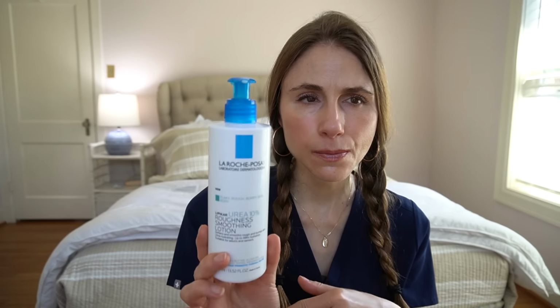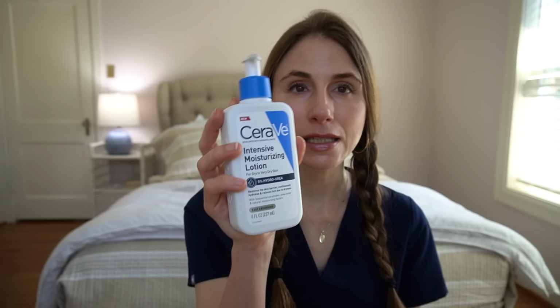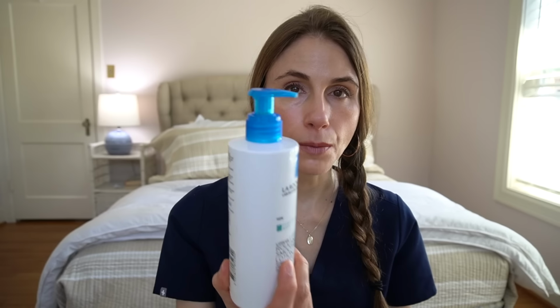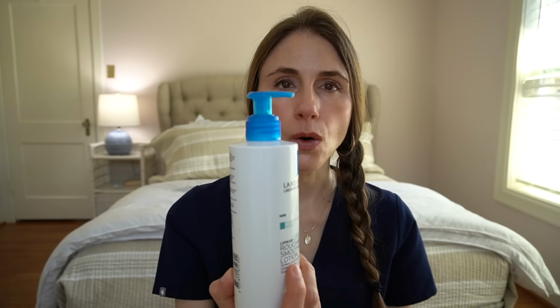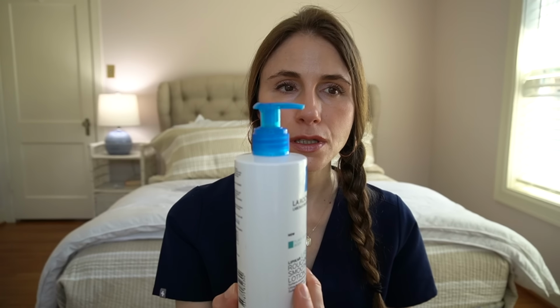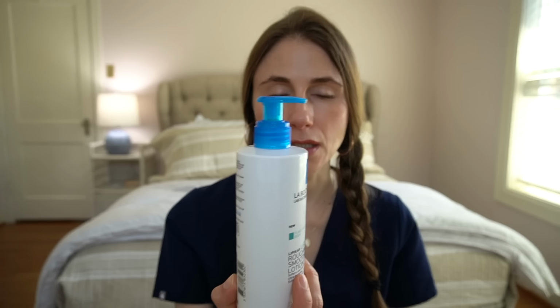I just find it annoying when it gets down to this part. I've got to physically take this off, whack it into my hand. I don't like doing that. It's not as precise as the pump, and it's just this whole song and dance. Not to say that it doesn't happen with this, but with this rectangle packaging, it's easier to whack stuff back to the center as opposed to this. That's just been my experience using these two packaging systems. Also, the pump on La Roche Posay lotions is very slow releasing, so it takes a while to get enough product out to fully moisturize your arms and legs, for example, whereas the CeraVe one is a lot more efficient.